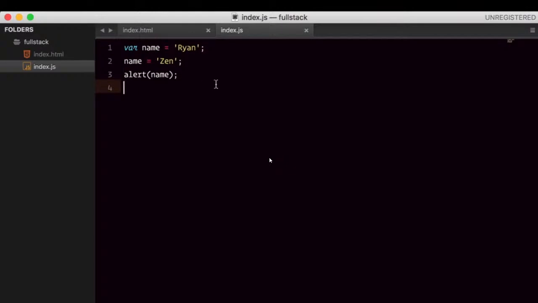Now in JavaScript, variables can hold many different kinds of data. They can hold strings, they can hold integer types, they can even hold functions as their values, they can hold objects, arrays, all sorts of values. With ES6, there are two more ways of creating variables: const and let. Okay, so in this video, let's learn about const.